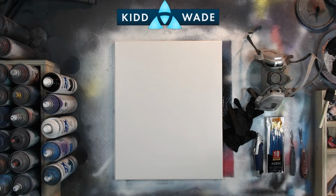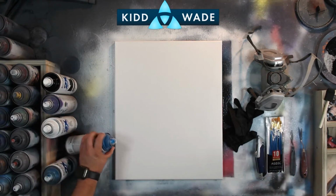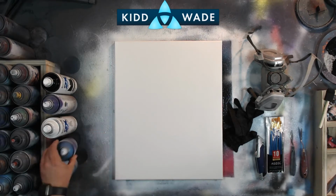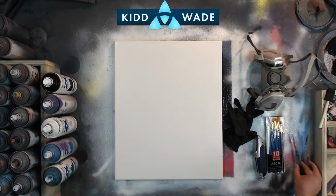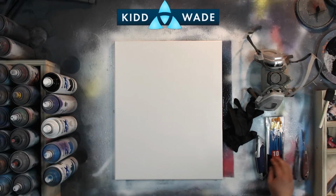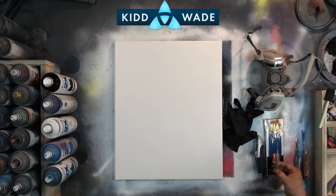Got an X-Acto knife here in case, you know, this blue tip maybe is a little clogged. I can clean it up with that X-Acto knife. Palette knives I probably won't use, but they're here just in case I need them. And a really cheap set of paint brushes. And then this little thing is what I use to carve my signature into it with.